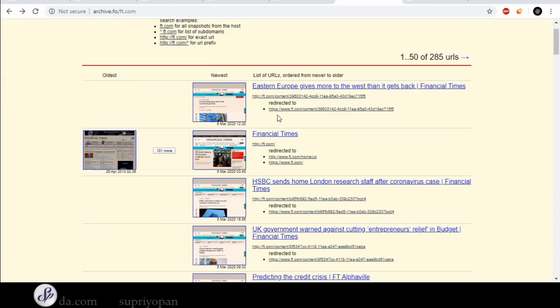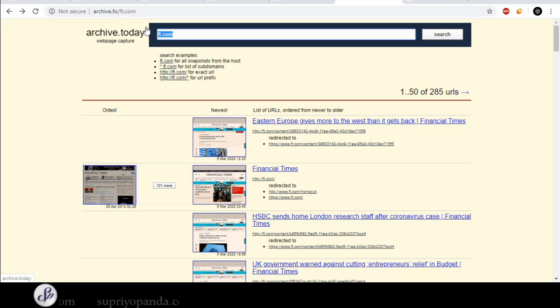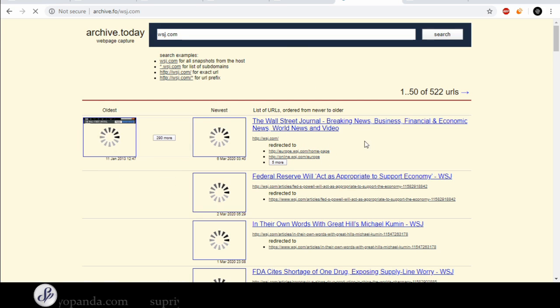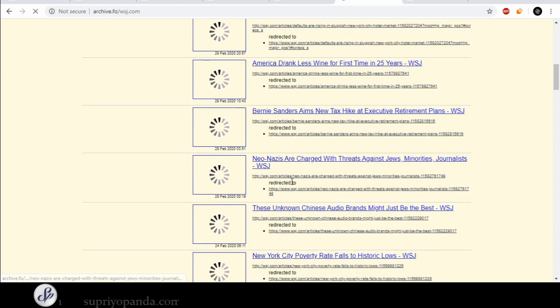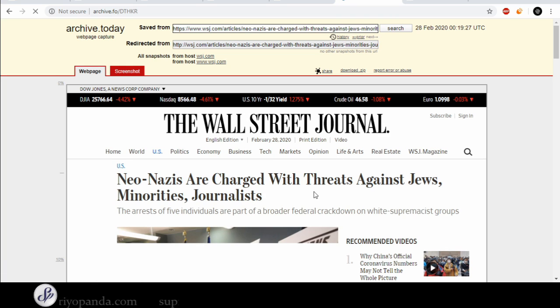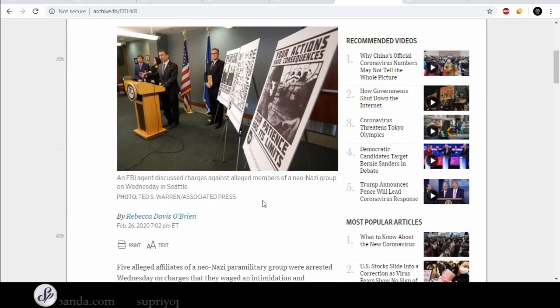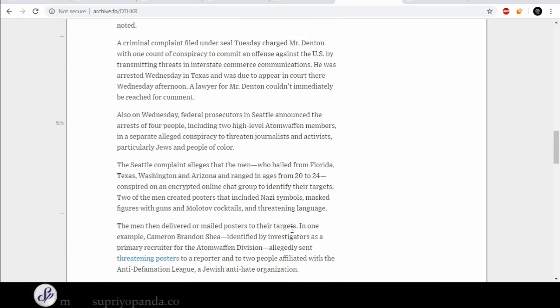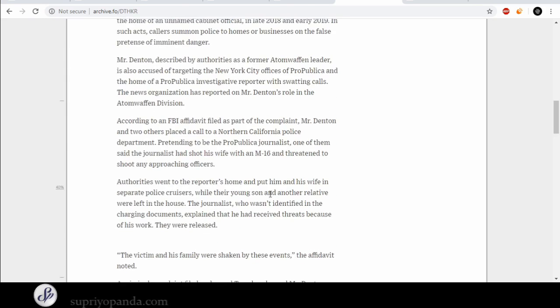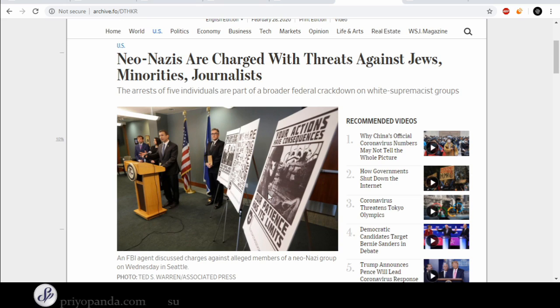And if you want some WSJ articles, just go ahead, select this, wsj.com, put it over there, press enter, and it's going to go to all the Wall Street Journal articles that have been archived. So this is a very, very nifty trick for people who do not want to pay for these articles. You can read very interesting articles of the highest quality journalism totally for free. And this is a game changer for people who want to improve their English, who want to get ahead in IBPS and all the other government exams. You can read all of these paid articles for free using the archive.fo.